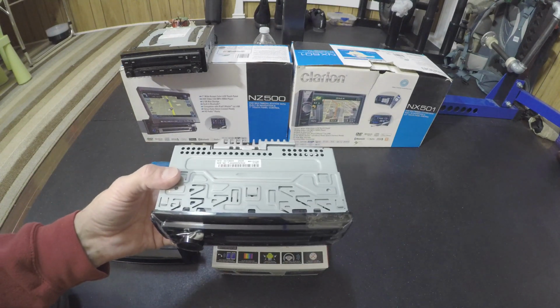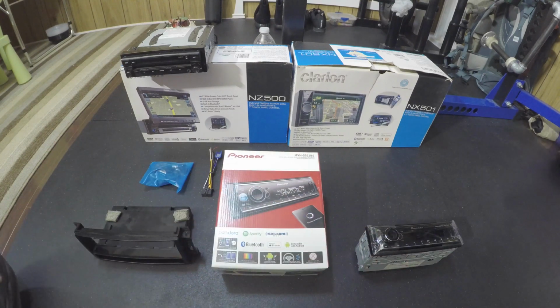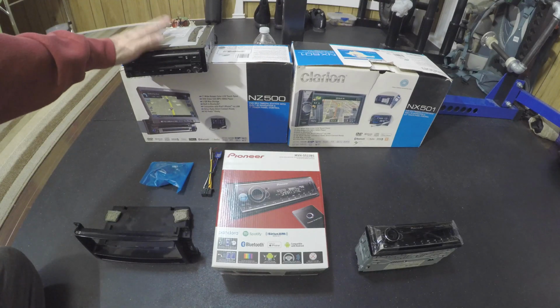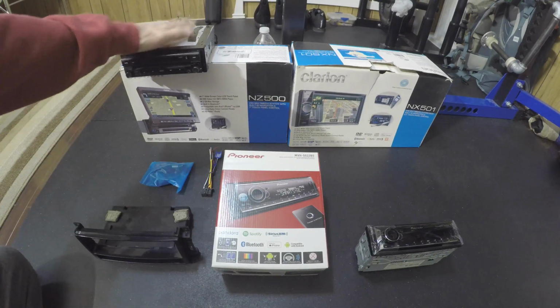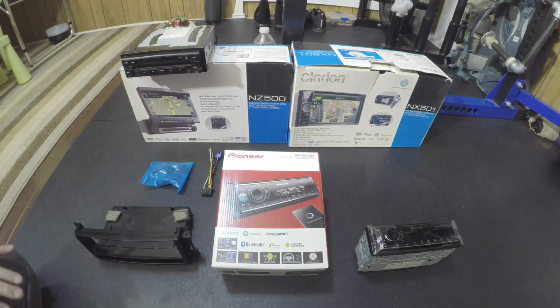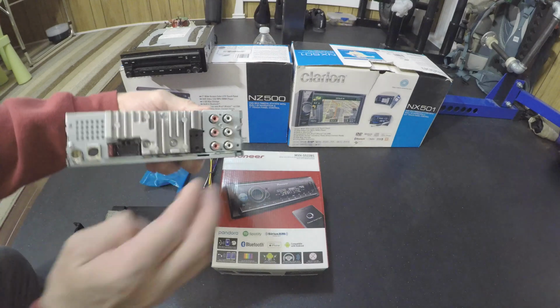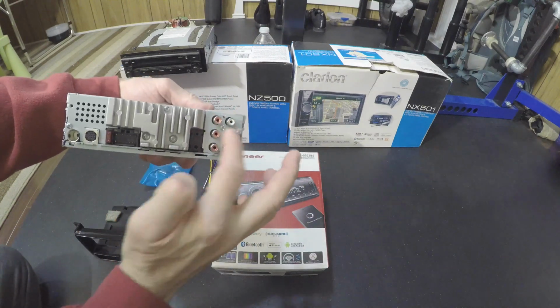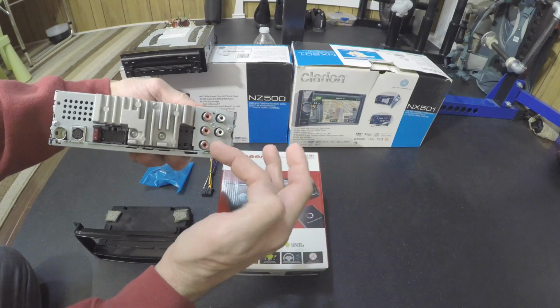One thing that I'm going to be doing differently for the install compared to the old Clarions is, on both of these Clarions, the way they were wired up, the 4 speakers were powered from the head units themselves. However, I just purchased another amplifier for the speakers, and there's one additional amplifier that's going to be driving the subwoofer. So I'm going to be using all 3 sets of pre-outs, 1, 2, 3, 4 for the 4-channel amplifier, and the 2 of them are going to be for the subwoofer amplifier.